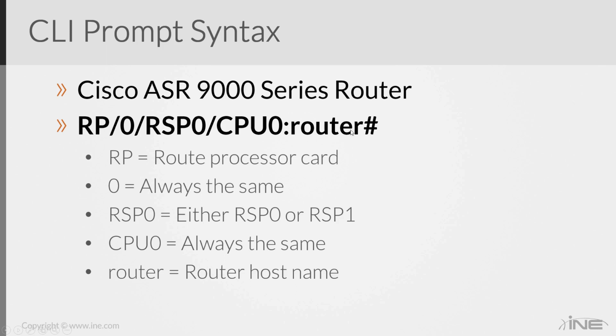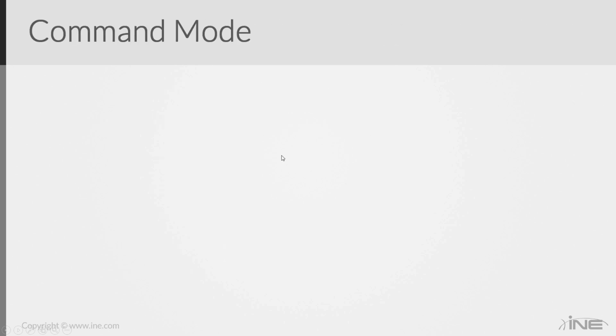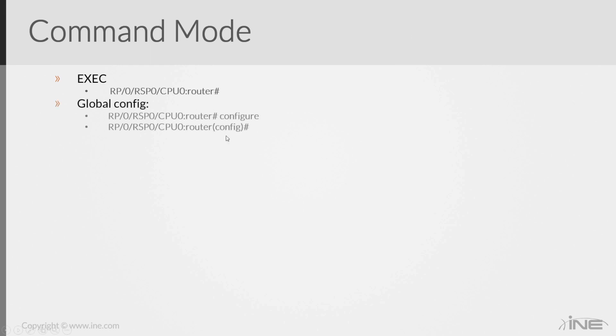So when you go in here and you go to global config and you type in hostname XR1 or hostname XR2 or hostname INE1 or whatever the case may be, whatever you want to configure as a hostname, this piece right here, this router, will change to that. Everything between the colon and the pound will become the hostname. Now, some of the command modes that are out there for XR are you have the exec process, which is what this is going to be. You have config mode, which is where you would type in configure and hit the enter key, and then that's what you're going to get.